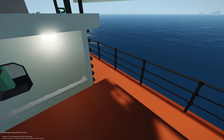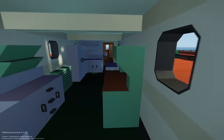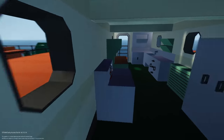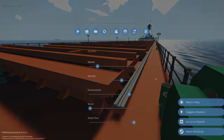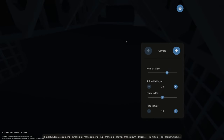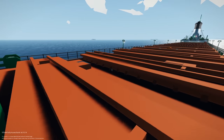By the way, what is this over here? We didn't go into this room. Is this a... Oh, it's a kitchen? Yeah, it's a kitchen and dining area. Oh, that's kind of cool. All right, so yeah, you've got that. Let's go ahead and close that up. And then, of course, you have the storage down here, which you can see how huge these tanks are. Might be a little hard for you to see since I think they're painted black, but that is crazy looking. So yeah, tons of detail.